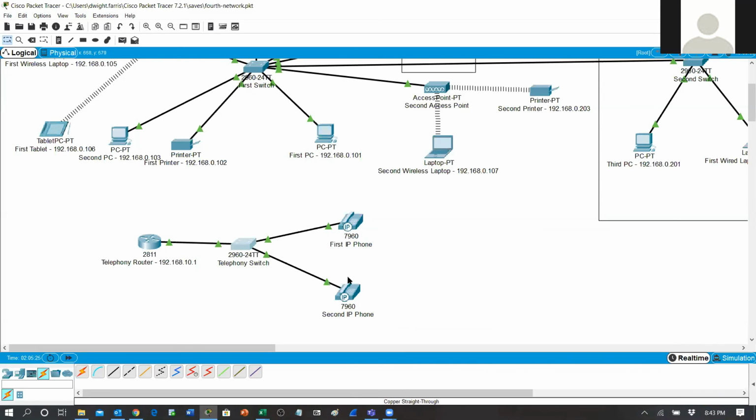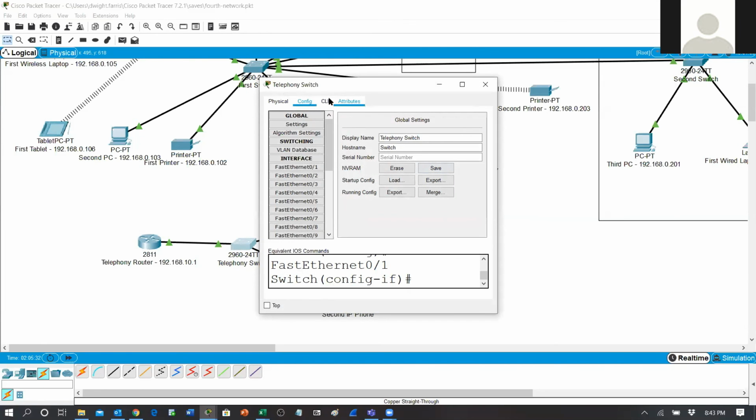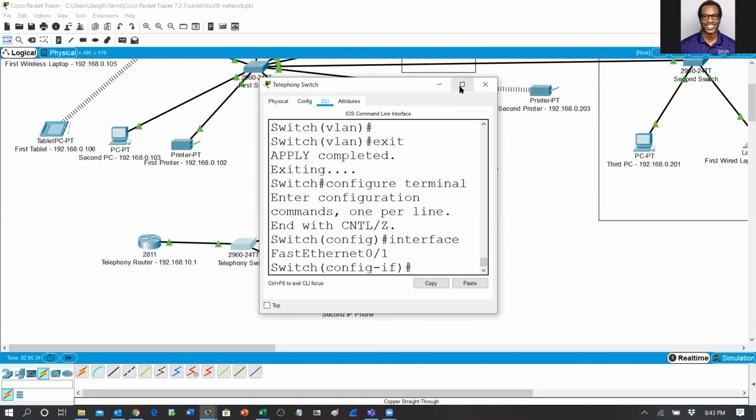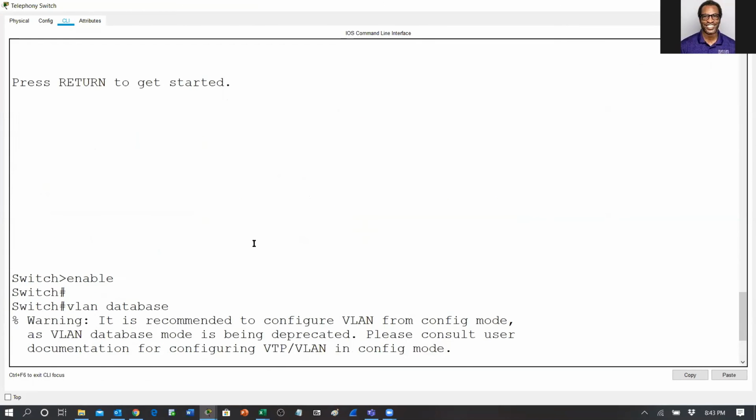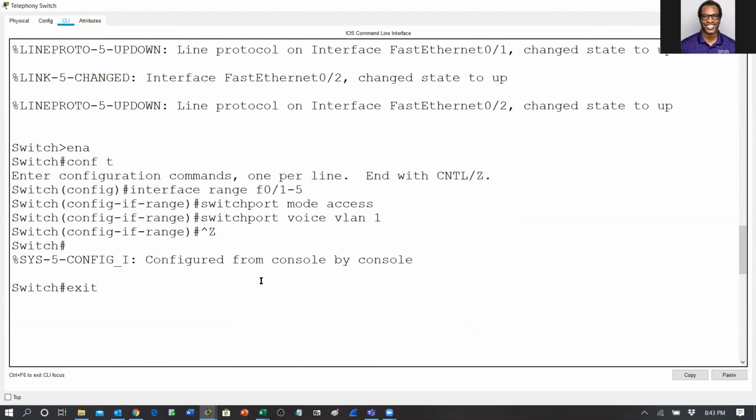This is Carol. I'm still having problems with that last command line. For some reason, it's saying it's invalid. On the switch, right? Which one? The VLAN one? Switchport voice VLAN 1. And you did switchport mode access. You needed the range and all that, right?